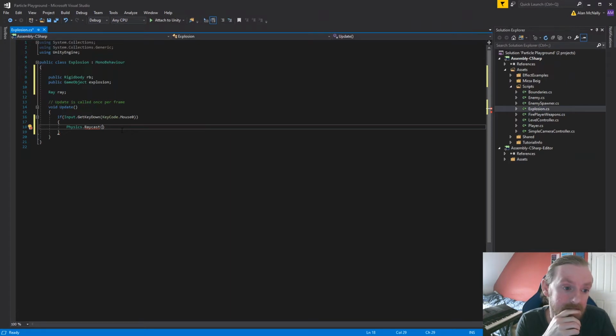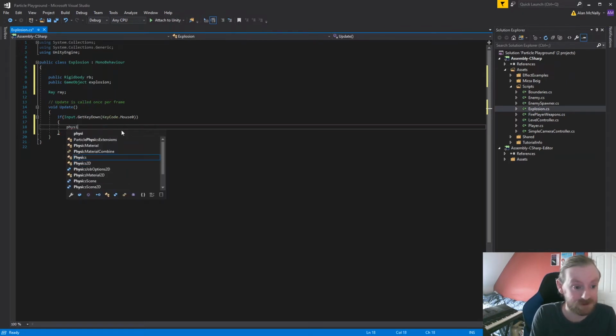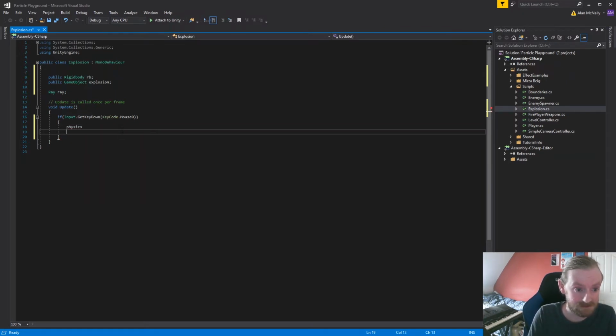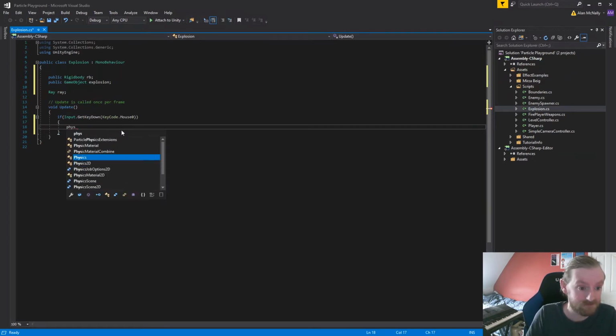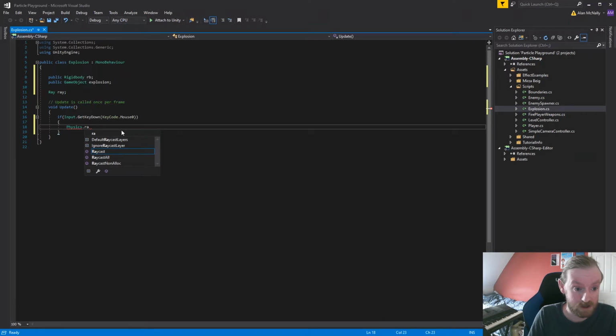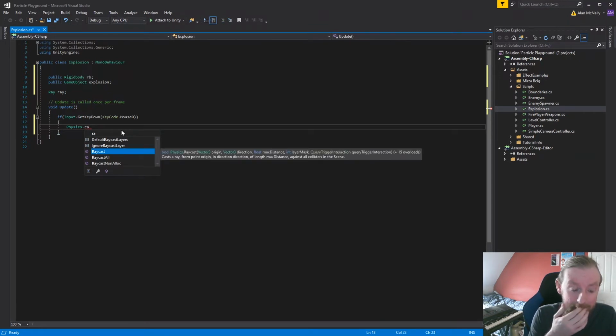So you've got a ray. I wish I could remember how to do this. Why did not work? Stupid physics.raycast. Vector 3 origin. Float max distance.